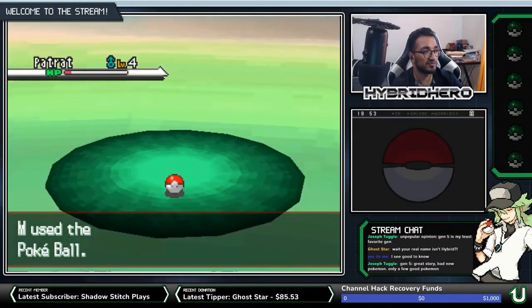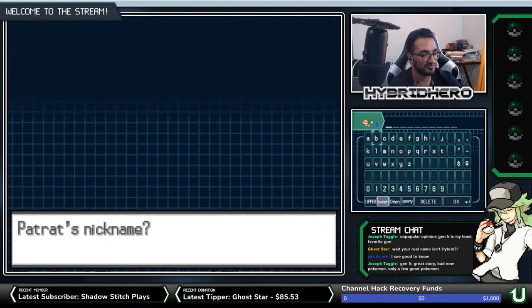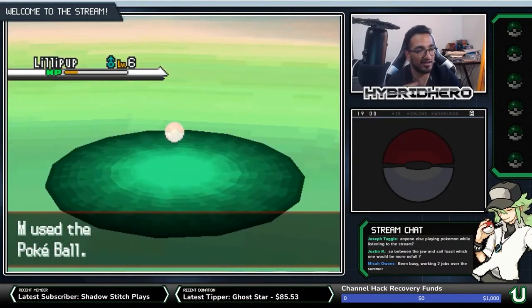We go back to Route 1 and catch Joseph the Patrat, and since we beat N for the first battle, we can catch Harry the Lillipup on Route 2.